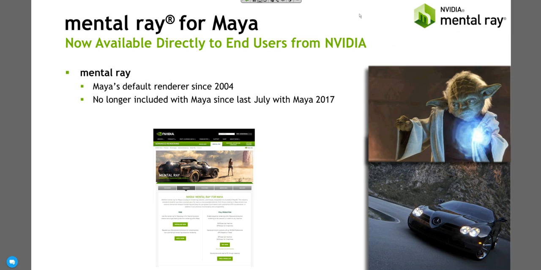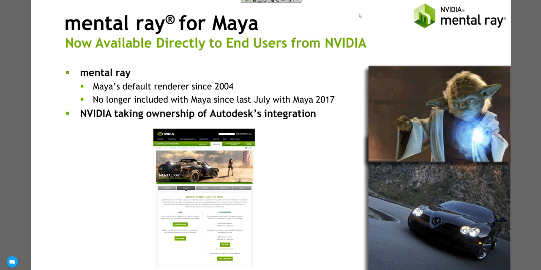All right. So the key thing that we're talking about today is that Mentor is now directly available to users from us. And the default renderer in Maya has been Mentor since about 2004. As of July of last year, in Maya 2017, you may have noticed that Mentor is not included any longer.